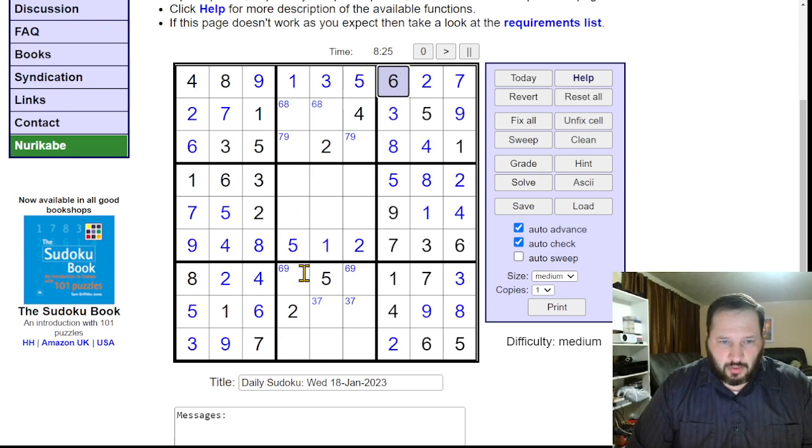Now our 1's can help us. 1 in the left, 1 in the center. We already got a 1 in the top and the middle. So this is our only spot left for a 1. And what were the other 2 numbers we're missing? A 4 and an 8. Alright, 4 and an 8. Now our 3 did get resolved here. So we know this is now a 7. We know this is now a 3.